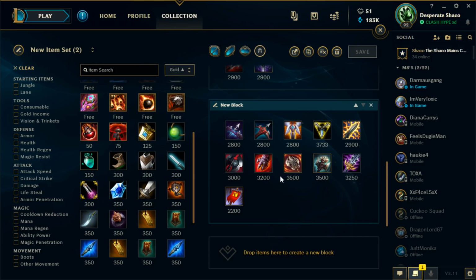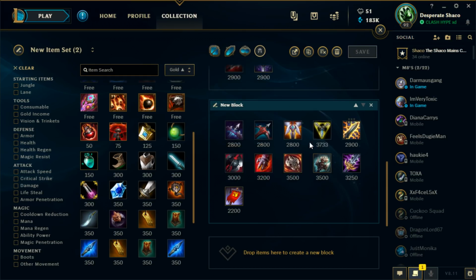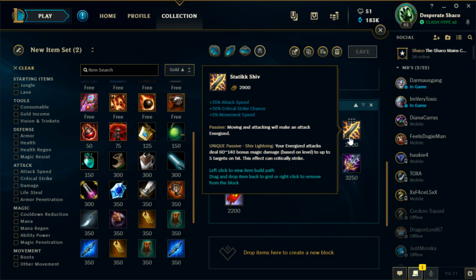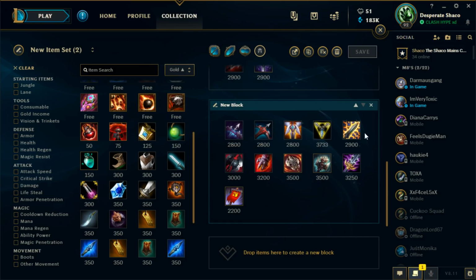But you can build it. It's a strong item. The damage from Trinity Force in general, like the on-hit damage, is really good. So yeah, it's basically your preference. I just don't like waiting so long for the power spike. Statikk Shiv is okay-ish, I would say. The cost got increased, which kind of sucks. The attack speed is nice, the critical chance is nice, and the movement speed is also good. And obviously the passive, the shiv lightning as it says, the burst damage, it's just pretty good.